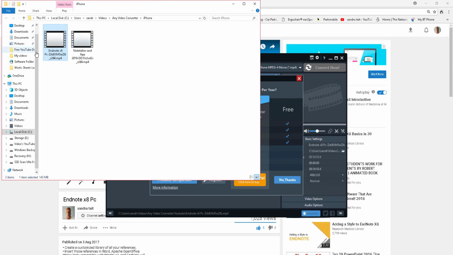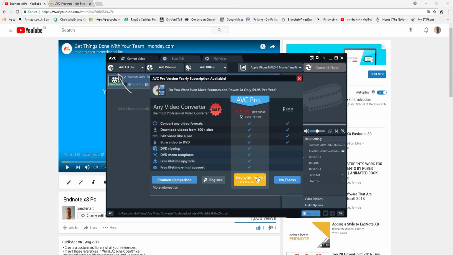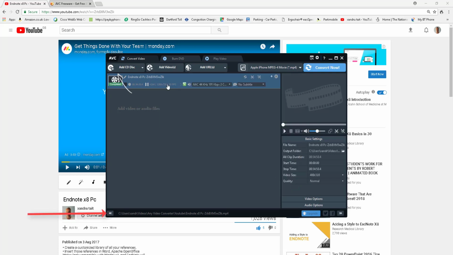And there we go, there it's done. So I'm going to minimize that. As I say, you can pay for it if you want. It gives you more options down here, but you can see on the right here, these are your free options that you can use. So I'm happy with that. Put no thanks. Now, bottom left hand corner, you can see where it's actually downloaded and what directory it's in. So it's in my YouTube folder.